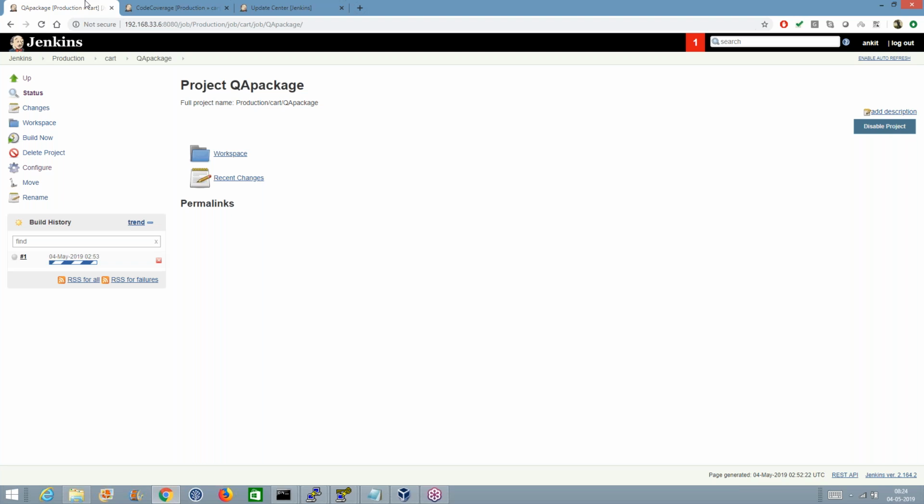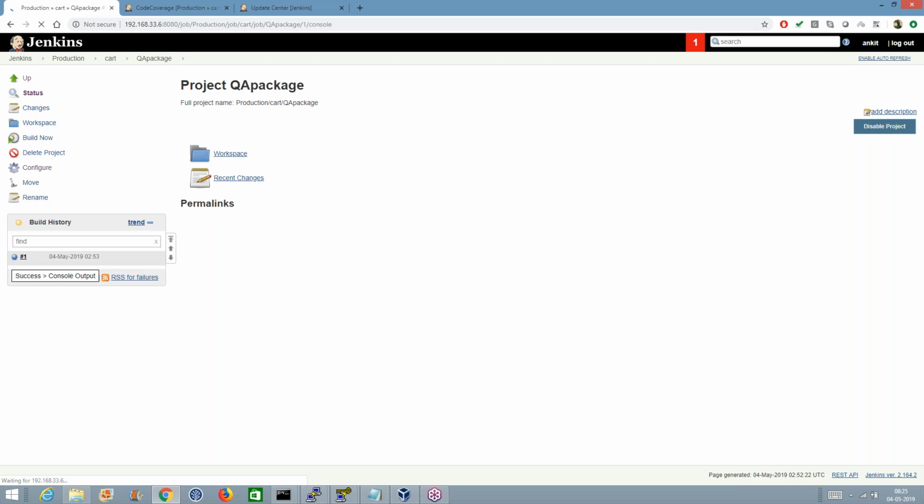Since the developers are writing that code, they are going to define the goal, and you can obviously get in sync with them and discuss regarding the code review, executing unit test cases and so on. They are the ones who are going to code it. Now let's go to the QA package job.